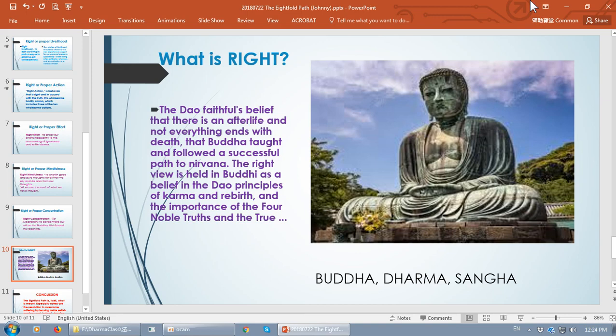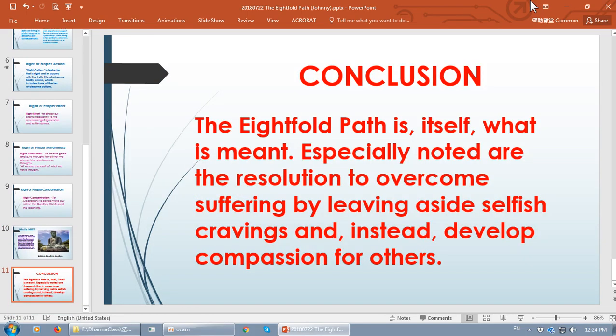Okay. So then, if you look at the first 4 proper paths, the first 2 eliminate the 3 poisons, which is the karmic condition of the mind, right? Then the 3rd one eliminates the karmic condition of the mouth, i.e. the lies, slander, and all that stuff, right? And then the 4th path, what? Your actions, right? Proper actions is right constraint. So the 10 evils are all constrained. It will be, you can say, eliminated if you do well, right? The first 4 paths, right there, right? So this is very basic, right?